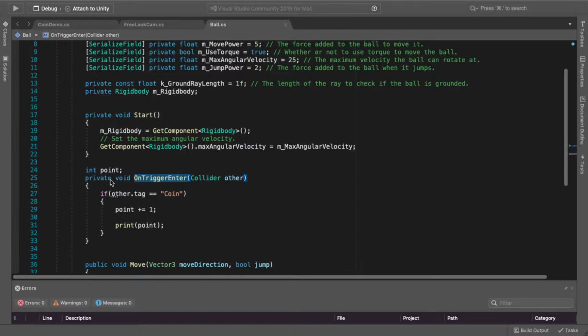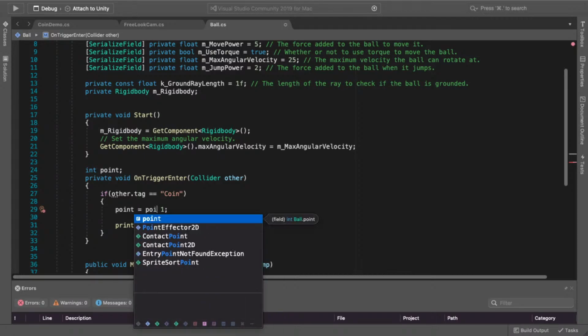We also added one condition. Whichever trigger area or triggered object is touching, it will have an index and a collection of it, and it will check whether it has a collider connected and what its properties are. In the argument we get that as other. So in the condition we are checking if other, whichever object it has touched, has a tag of coin, then execute this: point += 1, so it will increment it. In generic terms, point = point + 1.